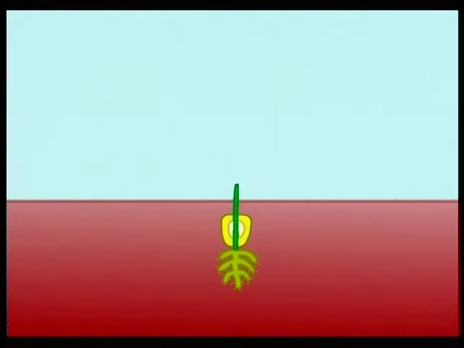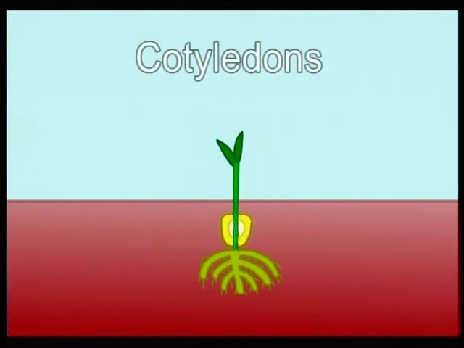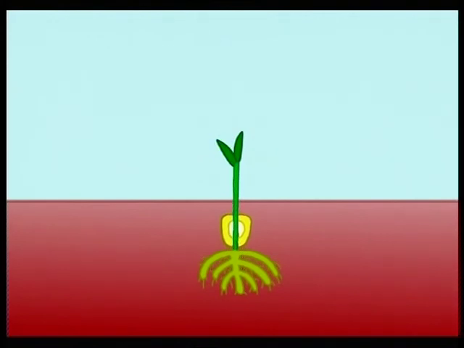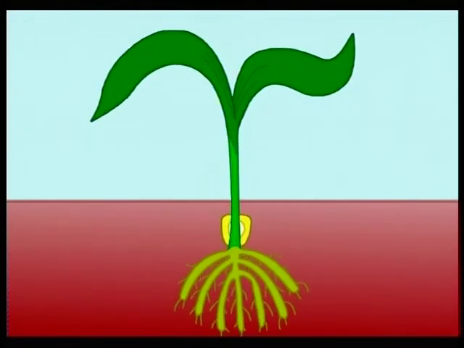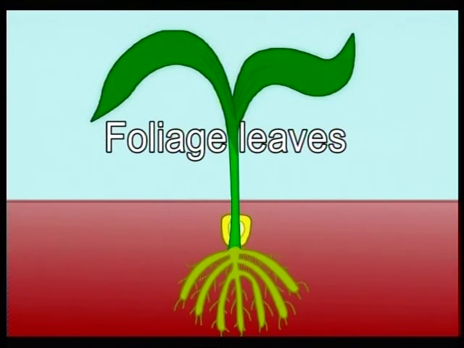The plumule, which has been well protected between the cotyledons, will emerge. Then the first foliage leaves appear. Throughout this period, the cotyledon remains in the soil and supplies food to the growing embryo. When the store of food is finished, the cotyledon will wither and drop off. Finally, the first foliage leaves will then make food for the young maize plant.